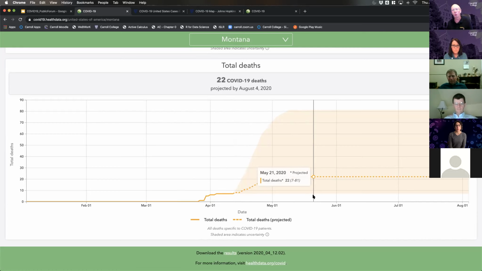This is the thing I want you to take away from this, is that every statistical model for these sorts of things is going to have a large amount of error because we don't know how humans are going to continue to behave. That's what Dr. Cline was talking about, is that these models are awfully devilishly hard to pin down when you're literally talking about each individual human's behavior.